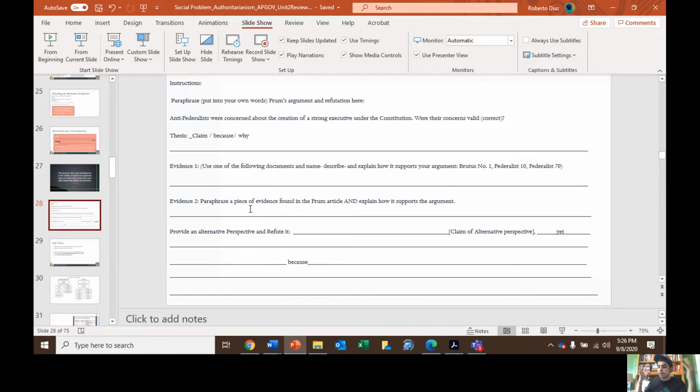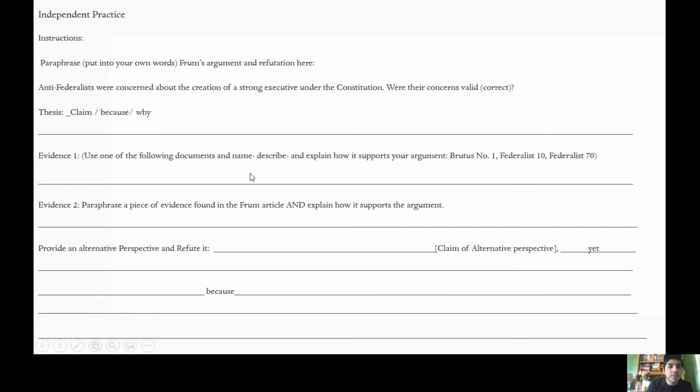So how do we discern what is true? Well, that's up to you, right? That's up to you as a citizen, keeping watch, making sure you're vigilant about absorbing the news. I can't make you care about these issues. I can only teach. But I want you to step into Frum's perspective, because this is AP Government. I want you to think about how Frum might respond to this essay prompt.